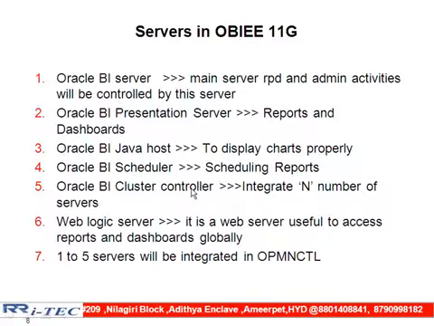Now, Oracle BA cluster controller. Let us say you moved your reports and dashboards, everything, into production. Let us say 200 users are available, and out of 200 users, 25 are concurrent users. What is the meaning of concurrent? Simultaneously accessing users are called concurrent users. Because 25 users are running 25 queries, your one server is not supporting, let us assume. At that moment, you need to integrate one more server. The integration part will be taken care of by Oracle BA cluster controller. It is useful to integrate a number of servers.